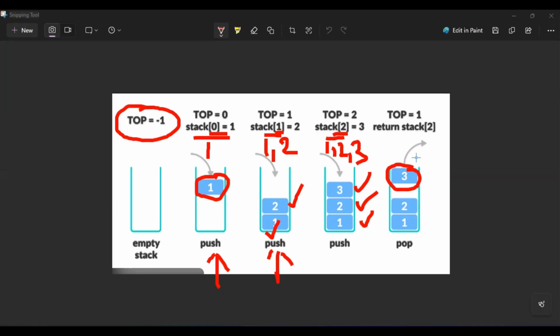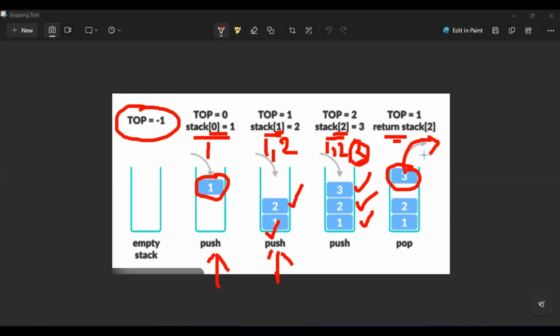We have inserted 3 last, and this is the first one to get removed. So when we remove the last element from the stack, this gets removed first.